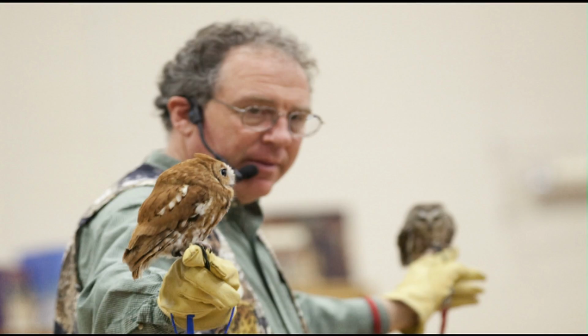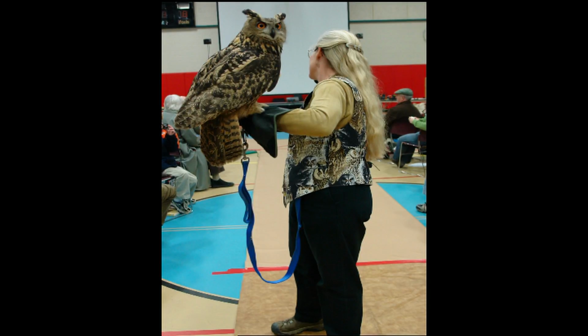Mark, on the left there, being a retired professional photographer with the Boston Globe, he opens the program with some amazing photography of owls in the wild. And then after that, they bring out the owls. You'll see up to 7 different species of owl live up close. I mean, really, it's rare to see owls in the wild. Maybe you hear them every now and then at dusk. But this is a great program, isn't it?